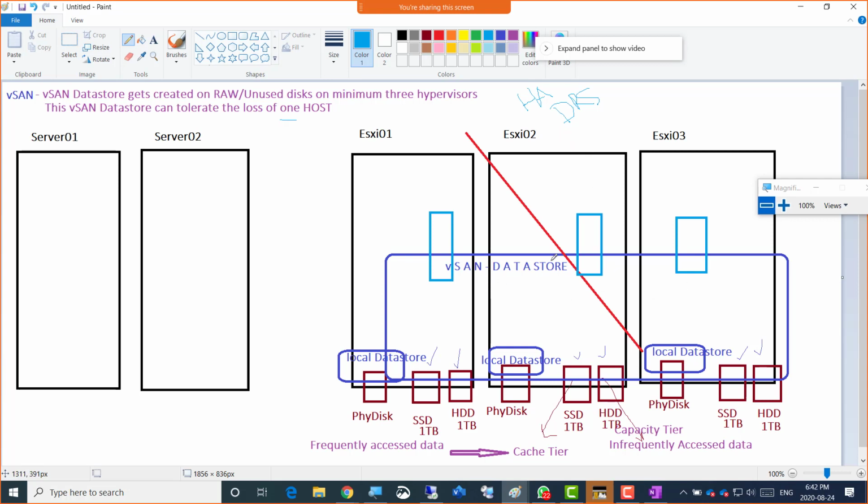So the thing is that the machines should be distributed. Suppose they were all gathered up here, 80% of the machines were there, and all of them would have to be restarted. So you can just enable that feature in DRS, and it will take care of at least dividing the machines equally among all three hosts. Suppose there were 30 machines, 10 here, 10 here, 10 here, so 10 would be restarted, which were on the host that went down, but all 20 other machines were not affected at all, while one host actually went down, right? So that's very good when it comes to this solution, vSAN.